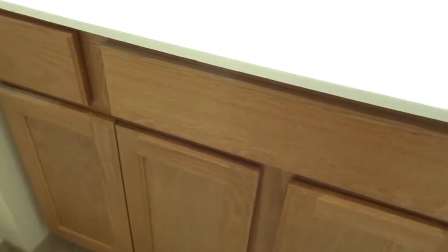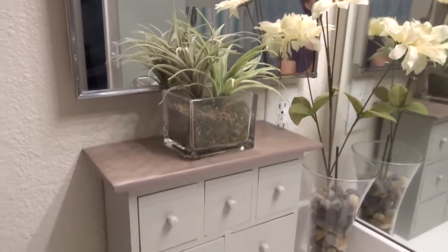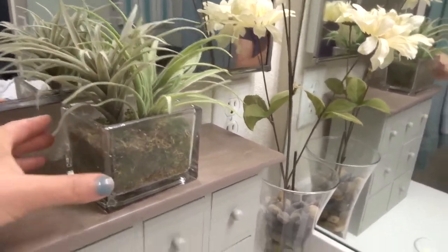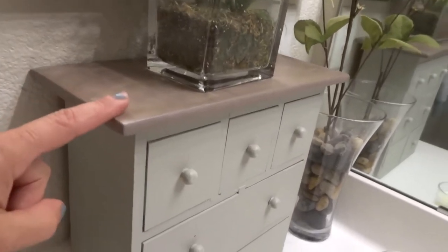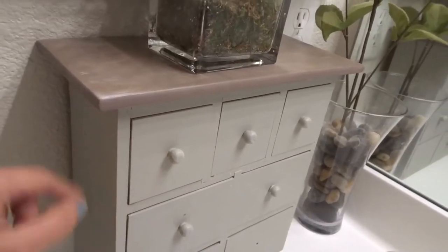Next is my favorite part — the countertop. I do have a lot of storage space. I live in an apartment so I can't paint the cabinets, but I wish I could — I would have painted them off-white with knobs. In this corner is my medicine cabinet. I found this little faux plant at Target that has a spa-like feel, and I put it on top of this miniature dresser storage unit that I painted the same way as the furniture piece — brown on top and gray on the body.